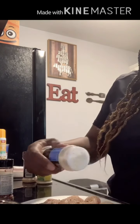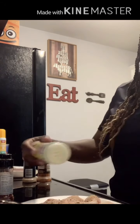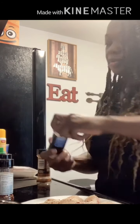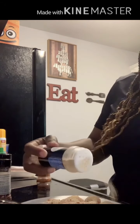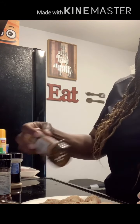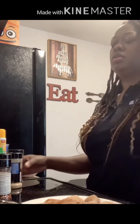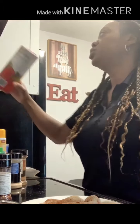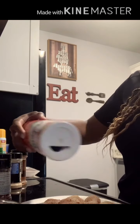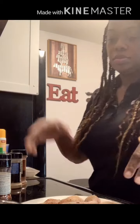Onion powder. Okay. I'm gonna go in with some adobo. Garlic powder. Some paprika. And then a little tinge of Accent. Okay. Now we got all that together. Gonna mix that in.